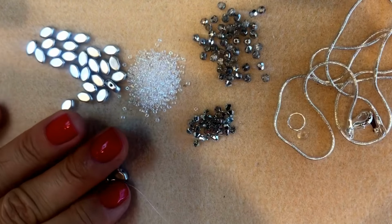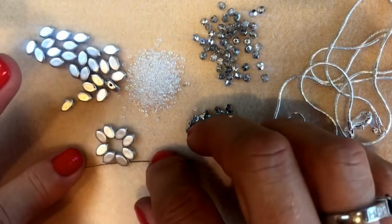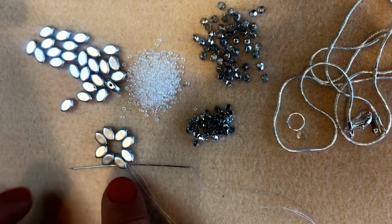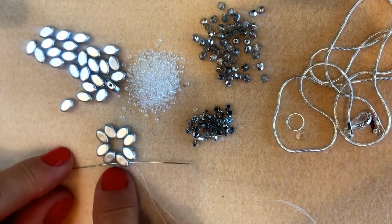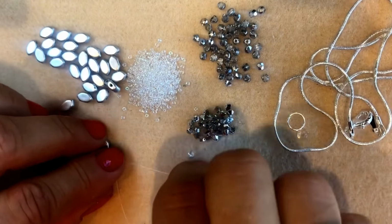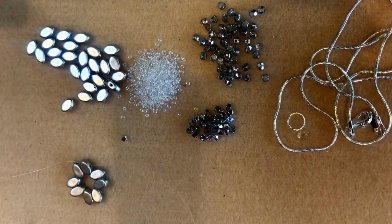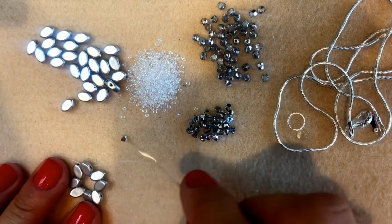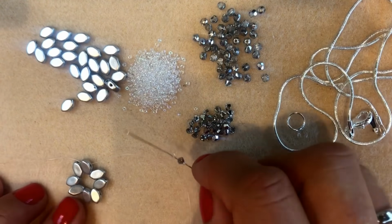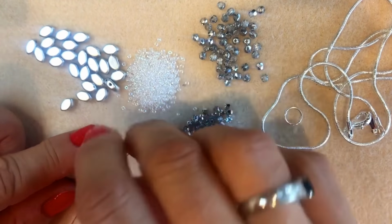So what I need to do now is to step up through the top hole in the bead that I'm exiting now. So I'll come out at this wide gap here. There we go. Okay. I turn my work around, it's easier to see from this angle. And now I'm going to pop in 1 size 15 seed bead, a Swarovski crystal, and another size 15 seed bead, and go through the next Paros bead.